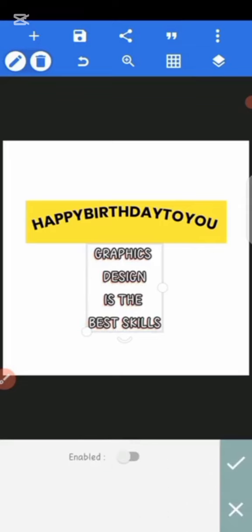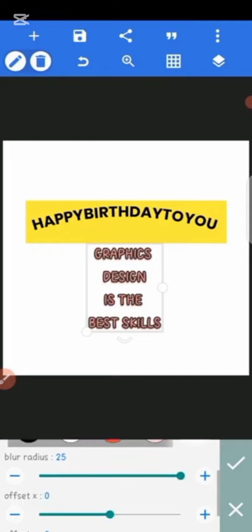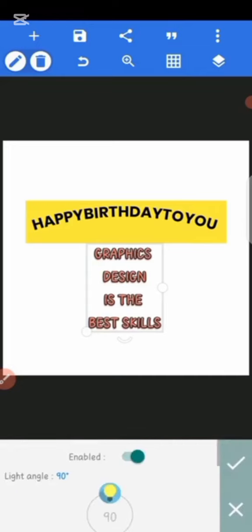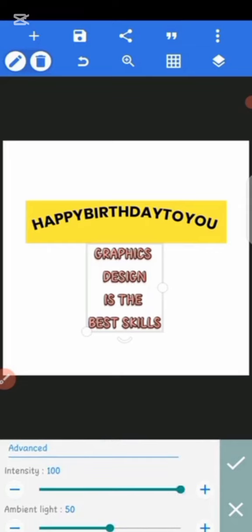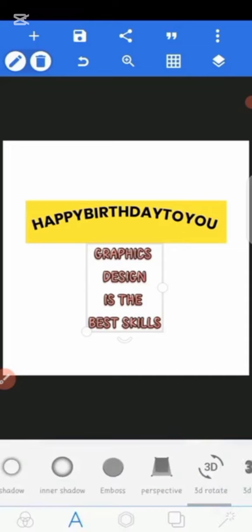Okay. We have something called the inner shadow too. You can make use of the inner shadow to give it the inner shadow. Have that too. So we have the emboss. What does that mean? Emboss means to make it like plastic. That's what emboss means. To make it like plastic. Emboss. You can intensify it. Something like this. Spectacular hardness, the view. It's going to add some effect.